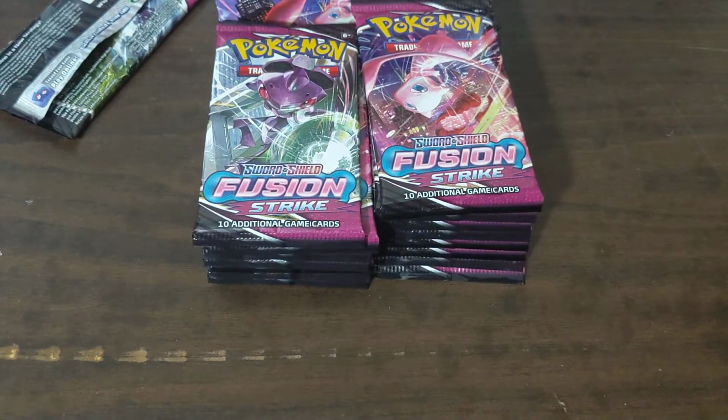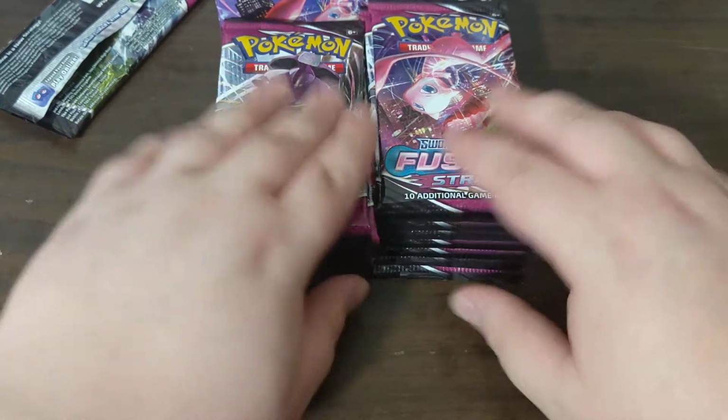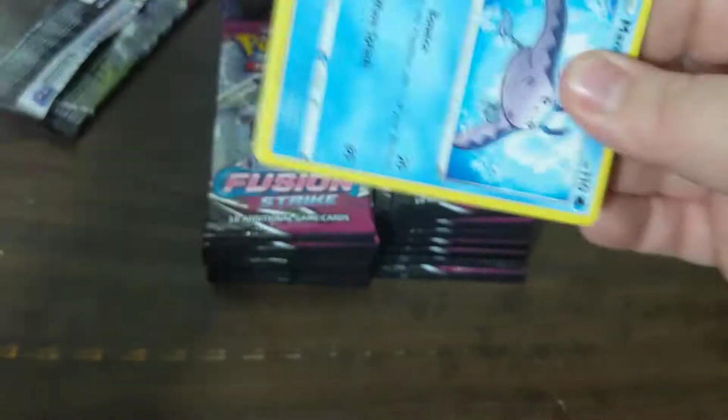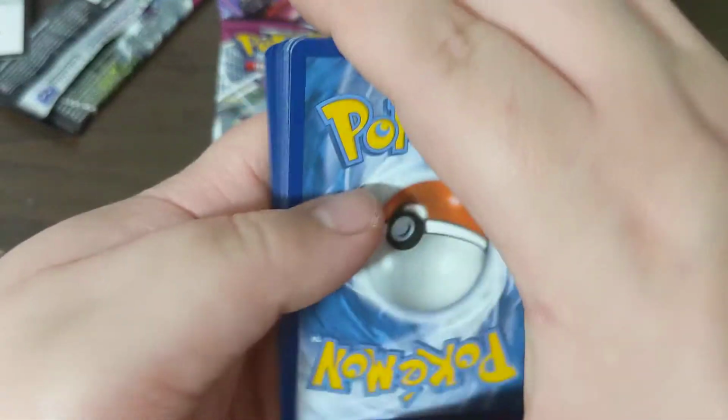Okay, so not some good packs right off the bat. Hopefully that changes. We got the Mew pack. It's a code card there. If you want it, you gotta work for it, bucko. It's gonna be a water energy.